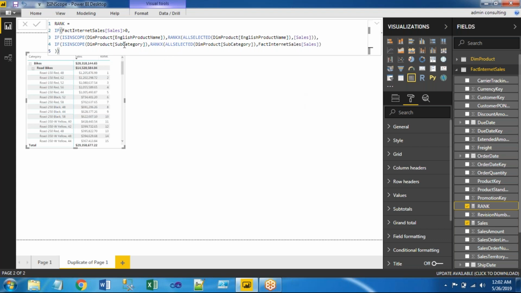When this expression is evaluated, the subcategory level is in the hierarchy, right? That's why it will return true for this condition. Now the rank is going to be evaluated based on the sales for each subcategory. Let's execute it. When we say okay, it will be evaluated.